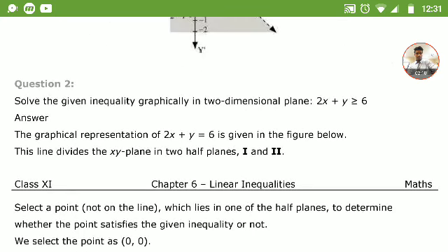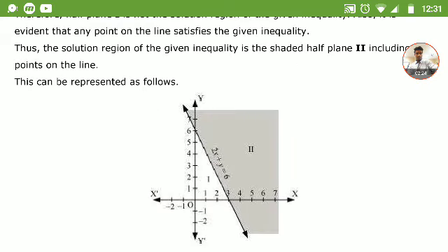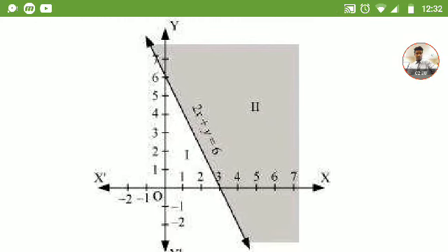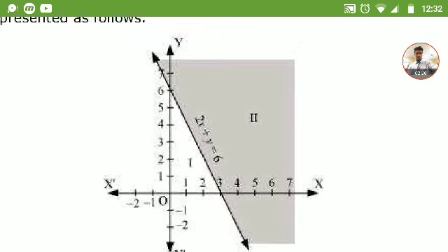It's 2x plus y greater than or equal to 6. Now since it's greater than, you automatically think it's the above graph. So you draw a graph for 2x plus y equals 6. As soon as the graph is done, since it's greater than, shade the upper portion, and you see it's an equal to graph now. That is why this has been a solid line. Okay, and out here I have to write the solid line also. Okay, if you don't write, marks will be deducted.